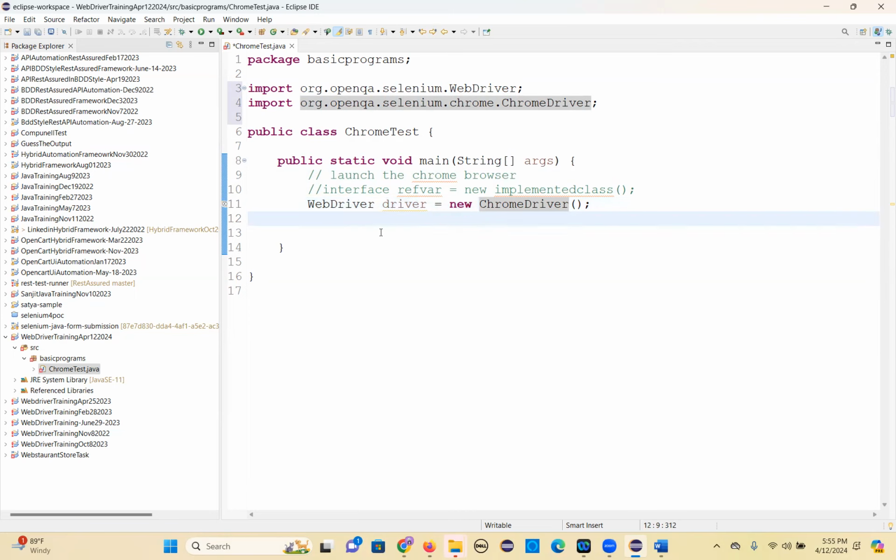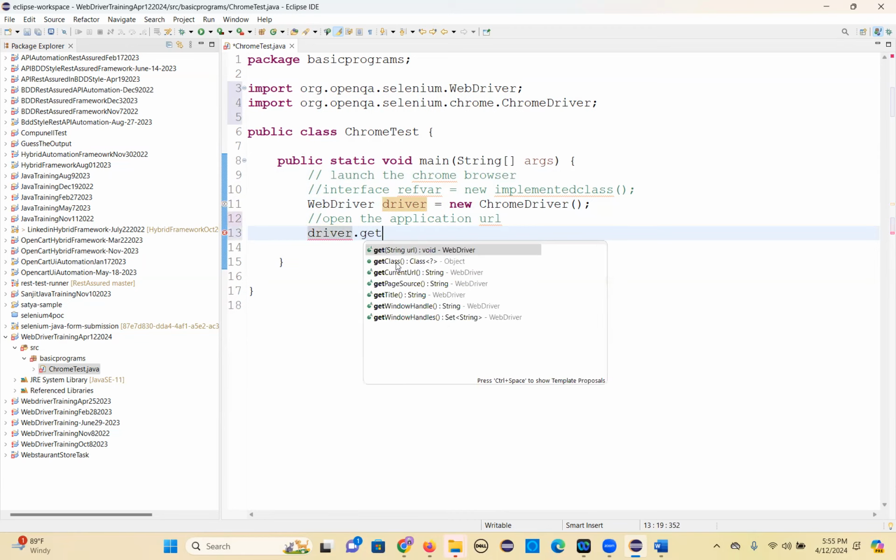Then you can open the URL, open the application URL. If you want to open the application URL, you have to use object reference dot get method.